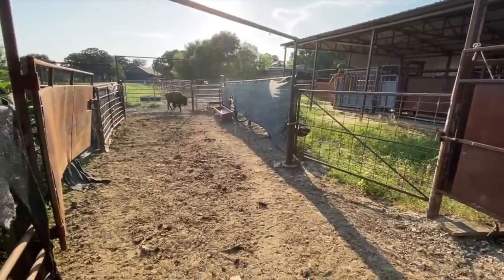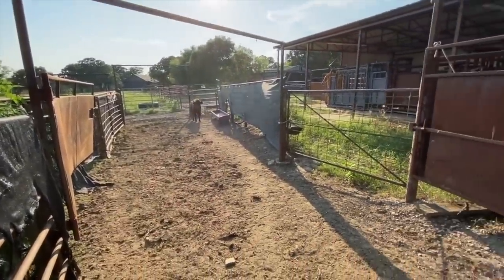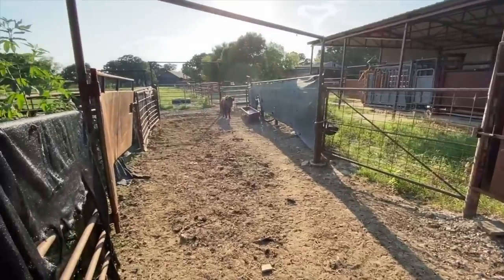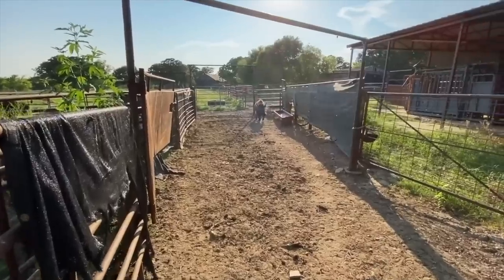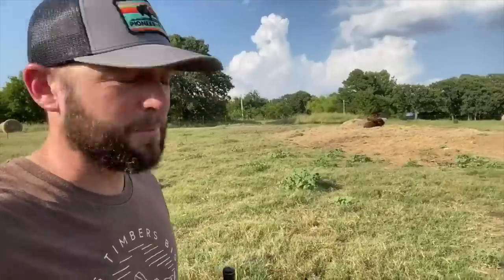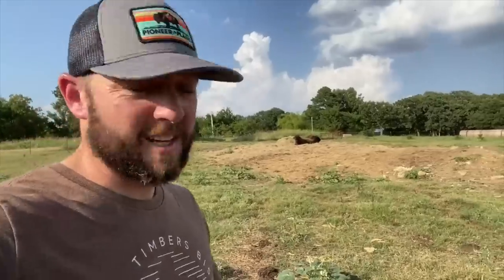They're used to that, so that when we do work them, we can catch them in here, and it makes it easier on us. Don't have to go and round them up when we need to go work them. We can just get them in here at the right time, and we can pin them up from there, just like I did. Guys, I'm gonna have to be honest with you. That was super easy. Raising bison is not easy, but I just literally walked out here with this paddle.